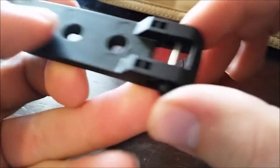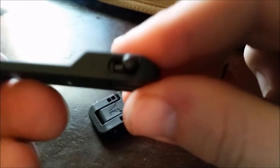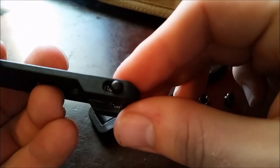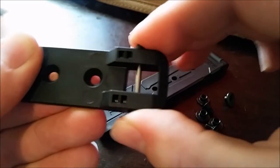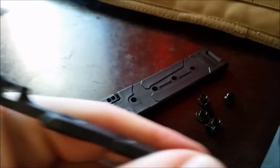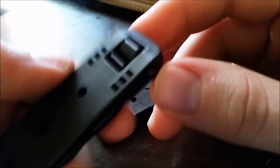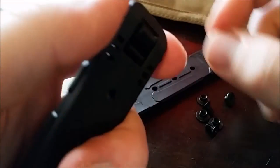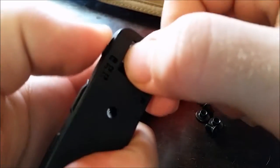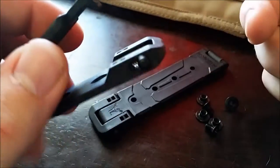What's really cool is this system right here — it's a bar on two springs. There's one spring, another on the other side, and it just moves up and down. The way that works is this side has a little hook in it. You just get it and kind of press it — I like to help it along a little bit and it just snaps closed. Obviously it's pretty secure. You just pull this back and it opens up just like that.